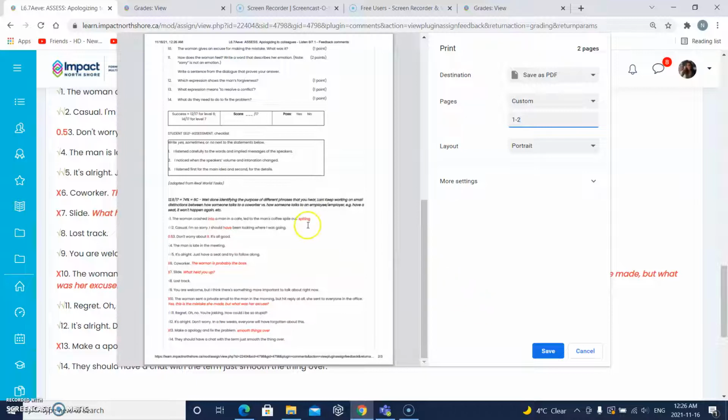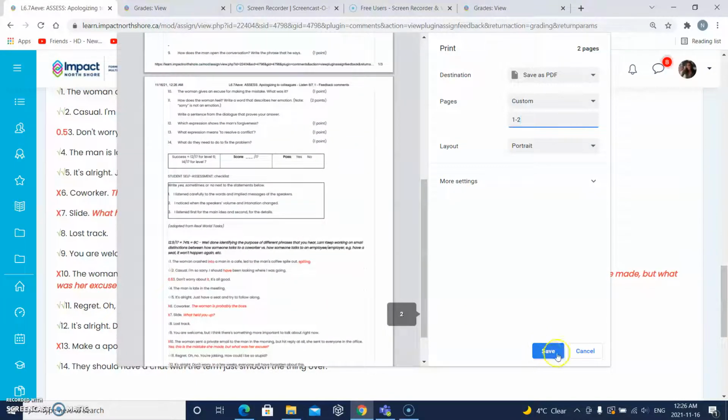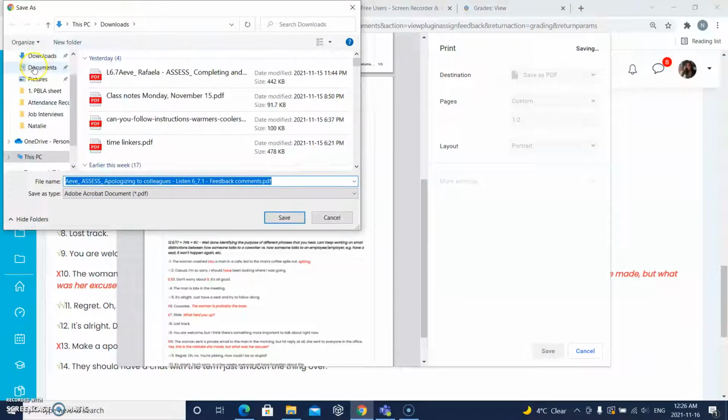Okay, and then after I'm happy with the PDF, I will click Save. And then, of course, I can save it wherever I want. I'll put it into Downloads. And as you can see, it has my title, the fact that it's an assessment, the real-world task, as well as the skill, the level, and the competency, and the fact that it's feedback comments. It doesn't have the student's name. Maybe I'll add that. Of course, I can change the title to whatever I want. And maybe I'll even add the grade that she got. Did she get a C, a D, or a B? Like that, or something like that.